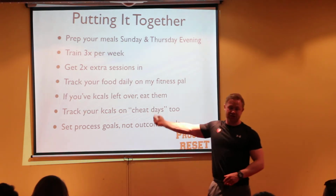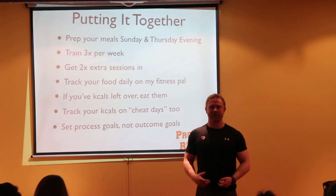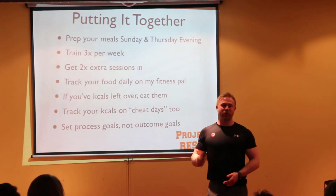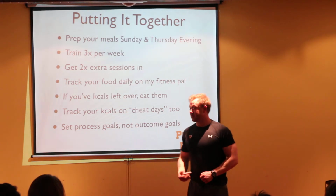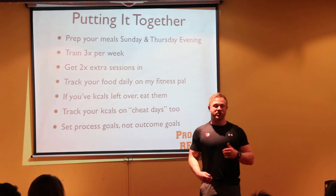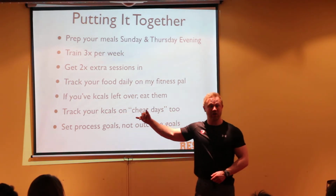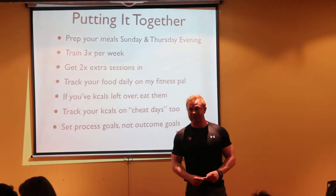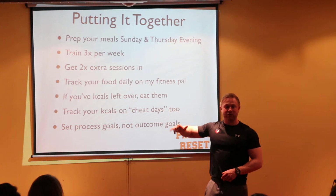Track the calories on your cheat days as well. Cheat afternoons, cheat meals, relaxation meals, diet break meals, refeed meals. Call it whatever you want that makes you happy about it. But essentially it's like a regular diet break and just having some food that you like. You can totally build that in normally anyway, but we're just trying to develop some good habits over the 6 weeks. Track the calories on those days purely to get a sense of where you're at.